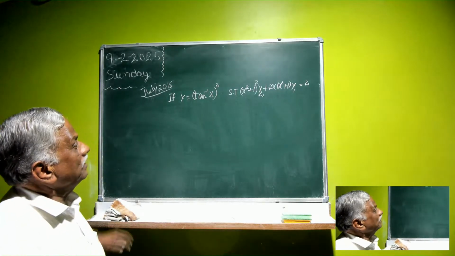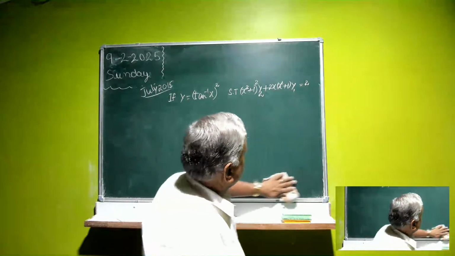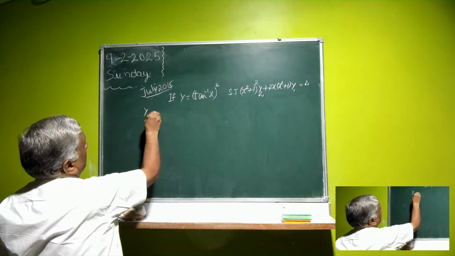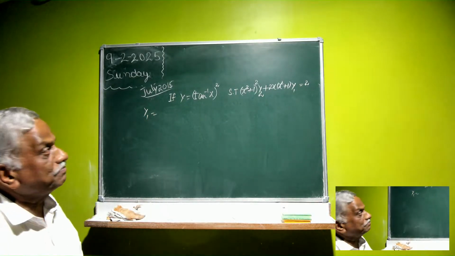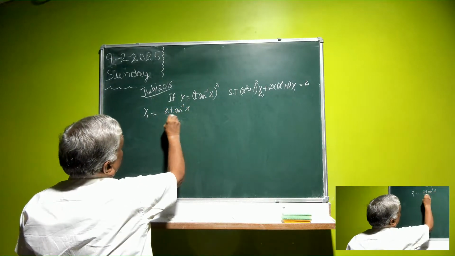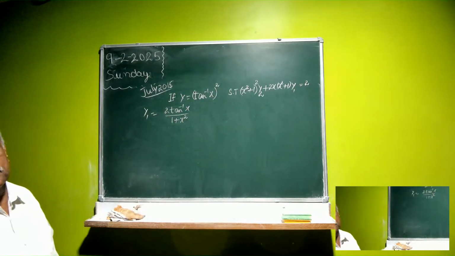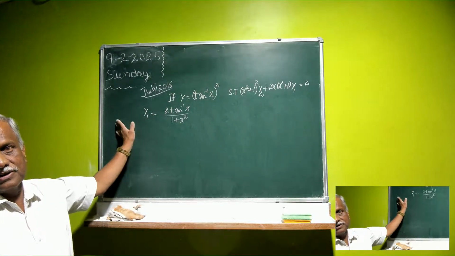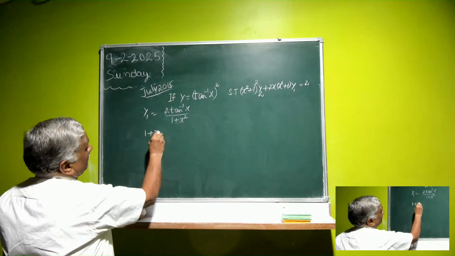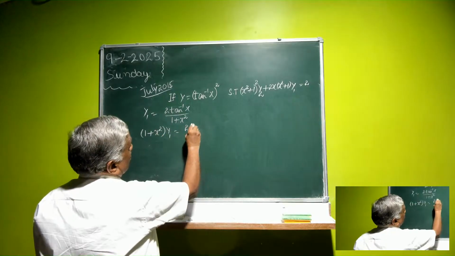So we got this problem. In fact, I have covered this while doing revision, but let me work again. We have to first find y1. It is a chain rule. First we have to differentiate the power. This is 2 tan inverse x. Then we should differentiate tan inverse x, 1 over 1 plus x squared. So the first thing you should do is shift this to the left hand side so that you can avoid the quotient rule. So cross multiplying, 1 plus x squared into y1 is equal to 2 tan inverse x.